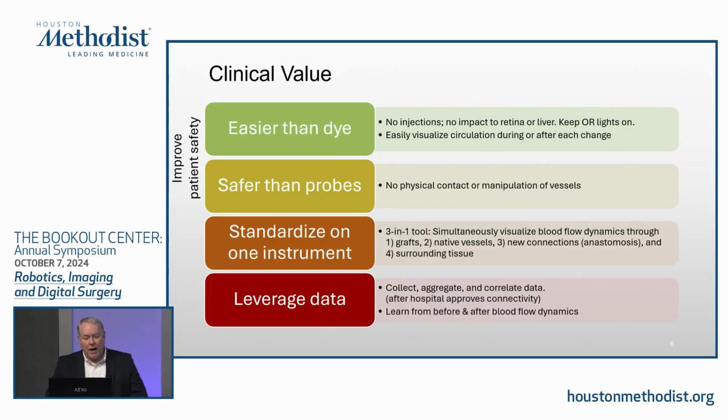Clinical value. Now, the clinical value we have right now is based on what surgeons have told us that they think the clinical value may be. We're looking for co-development partners to verify these things and validate them and make claims to the FDA. Currently, it's class 1, no claims. So we're looking to make claims to add to the value, and we need clinical guidance and co-development to do that. One is it's easier than dye.